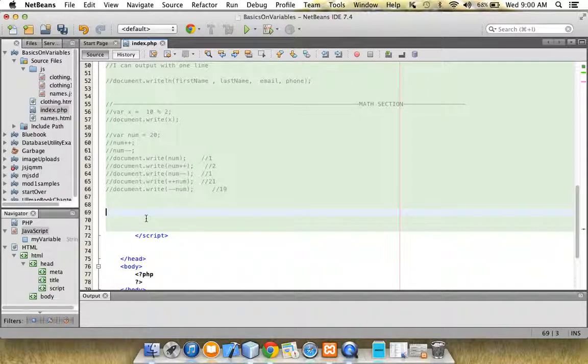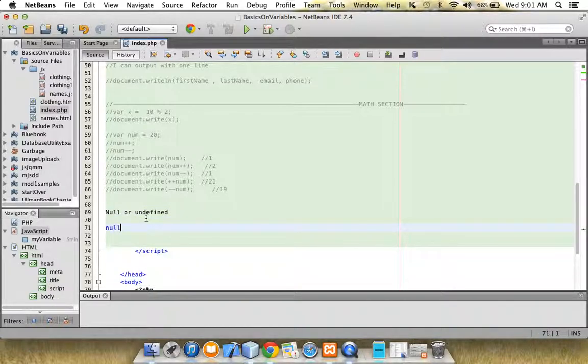So another one is if you're using Boolean. Boolean, that's going to be either true or false. Always remember that. I'm going to show you two examples of how some of this code is used. You'll probably come across in math, null or undefined. Null is going to be your non-value. That's what basically it is.